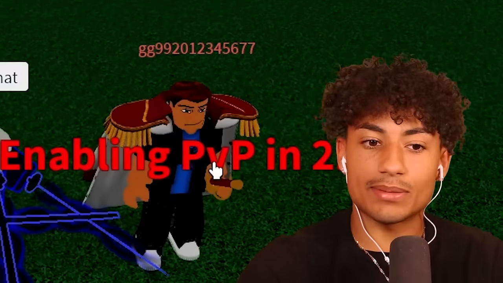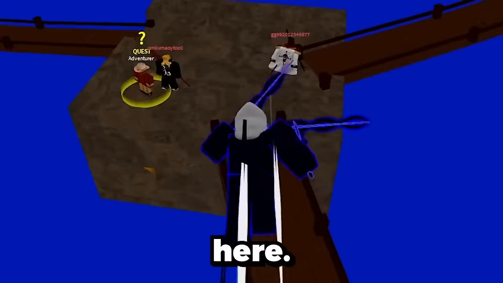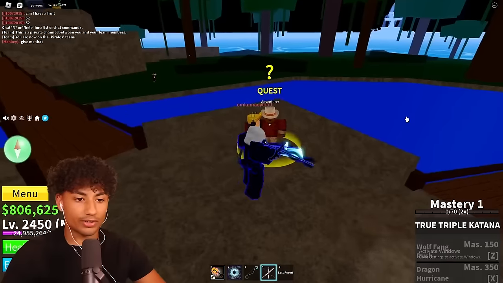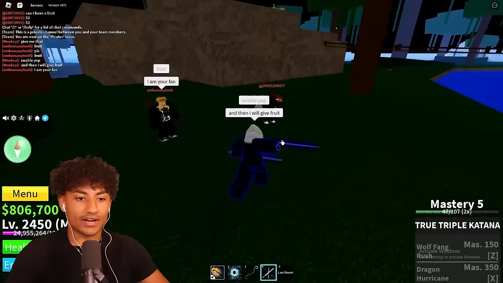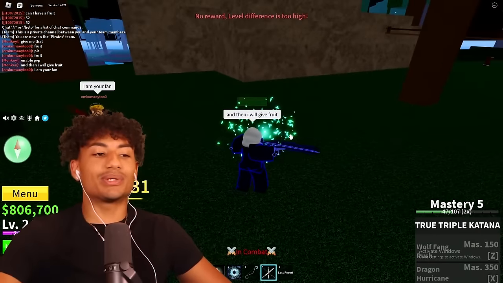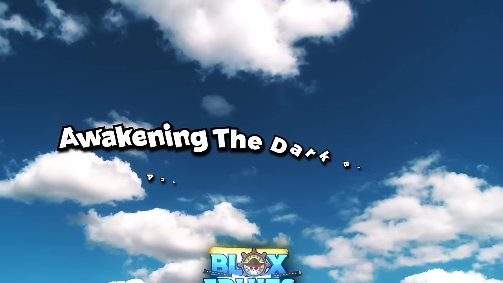Give me that. Oh, he's enabling PvP. I don't think he wants that. Where's he going? Come here, buddy. Come here. I'm killing you. Oh, I'm killing this guy. What the? Player died recently? This guy right here. Yes, we killed him. Let's go. Okay, that wasn't that exciting.